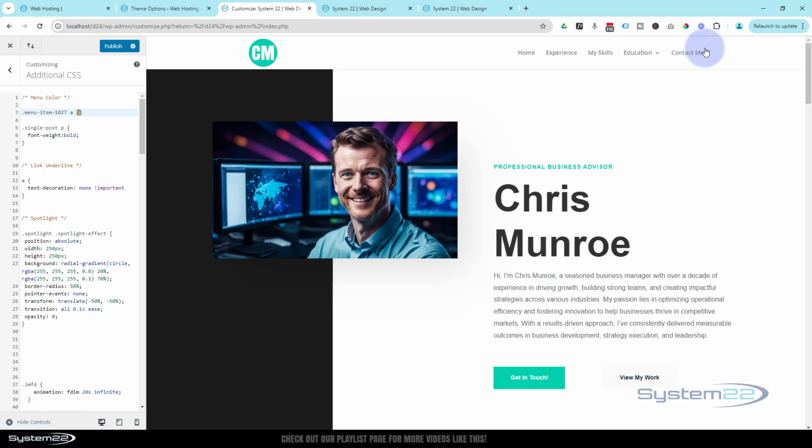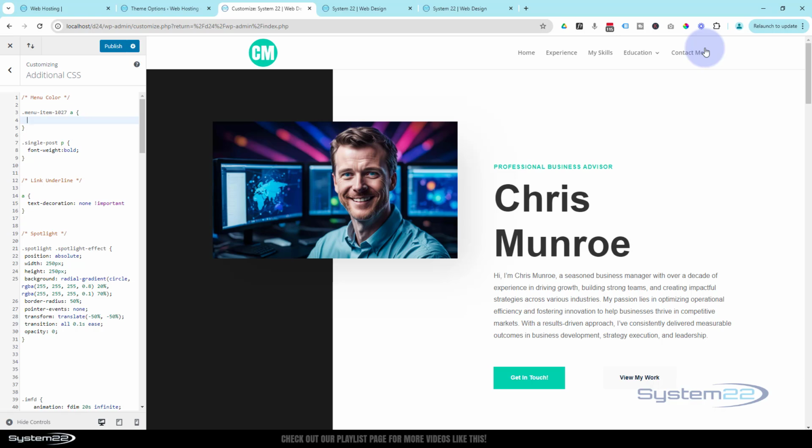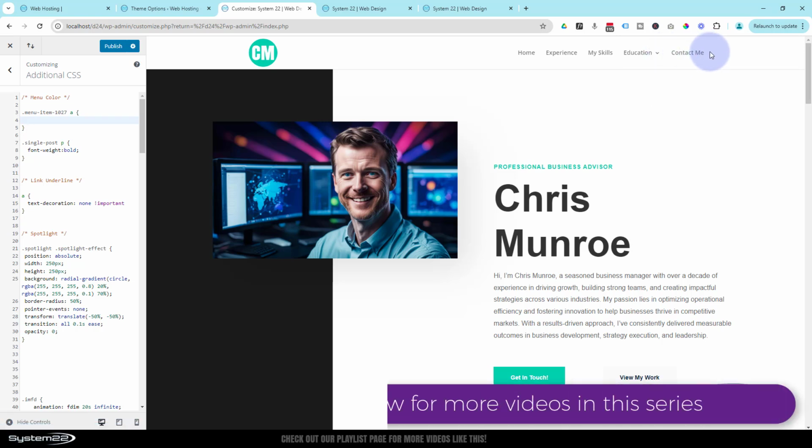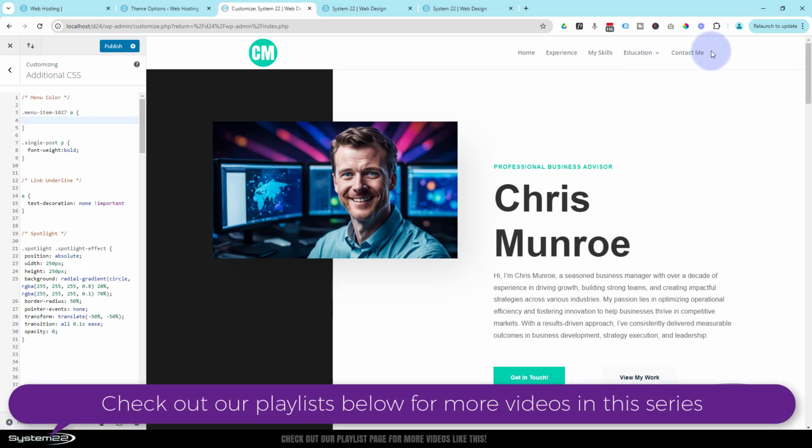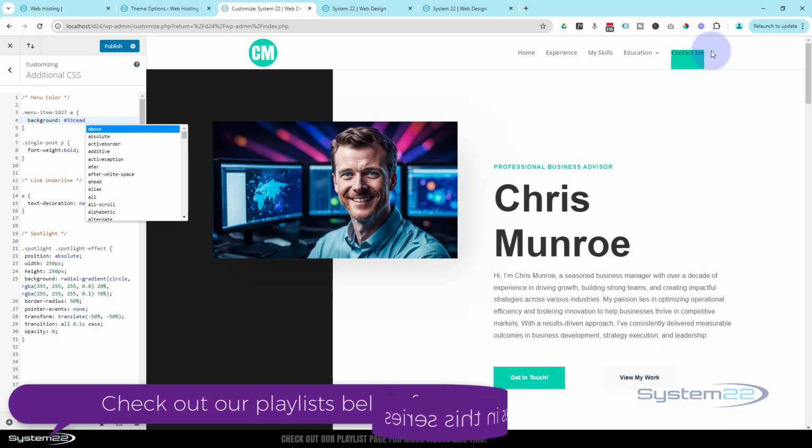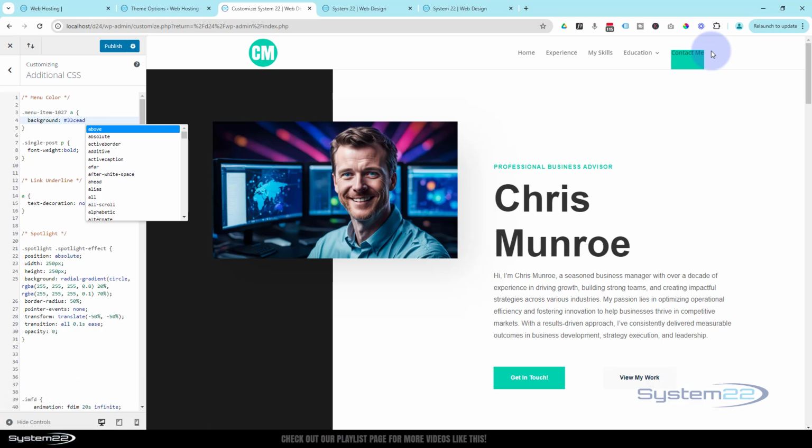So let's open and close some curly brackets. And we want to do sort of the reverse of what we did yesterday. So perhaps I'll have the color white and our green background that we had going on. And then we'll give it a different color on hover. So firstly, let's give it a background so we can see it. And say background. I happen to know that green is #33CEAD. And as you can see up here, we've put that background in. Fantastic.